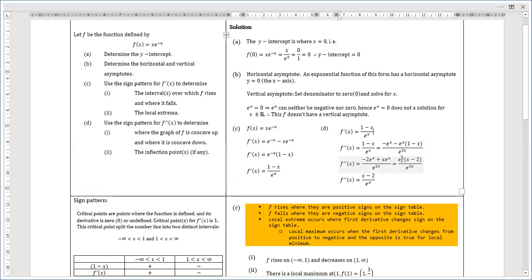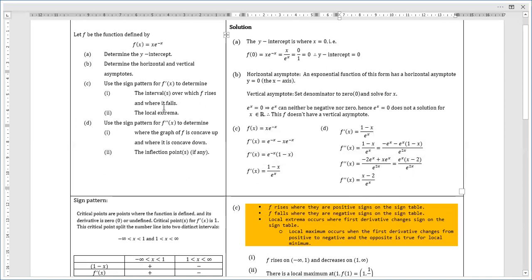If I factor out, that is here where we are. You can see that I've got e to the power x here, and I've got e to the power x squared right here. So these two cancel each other, and this is the final result for the second derivative of f. All right, let's go back to C.